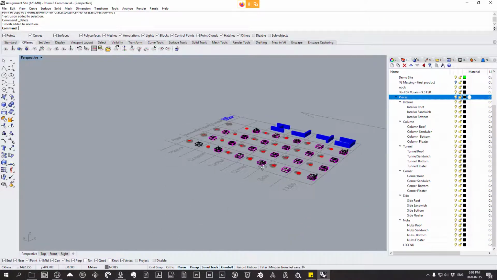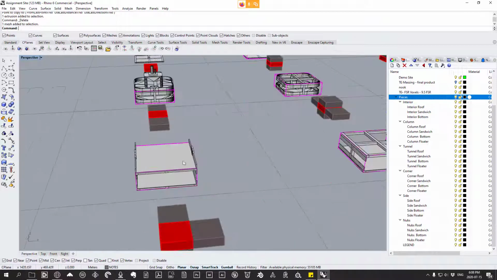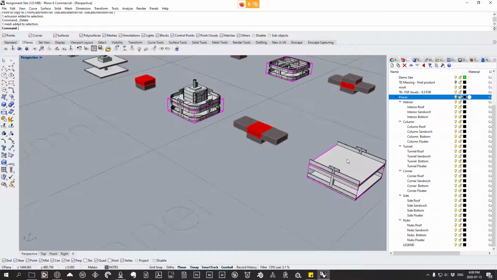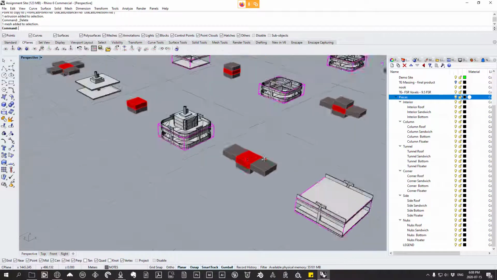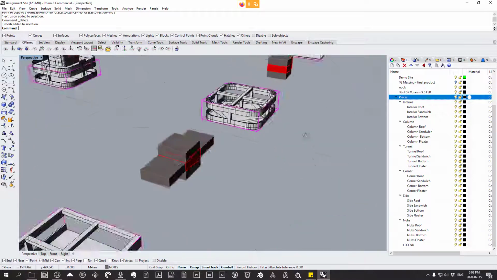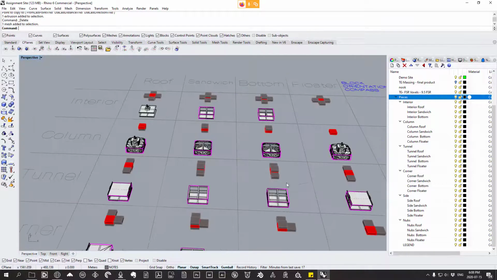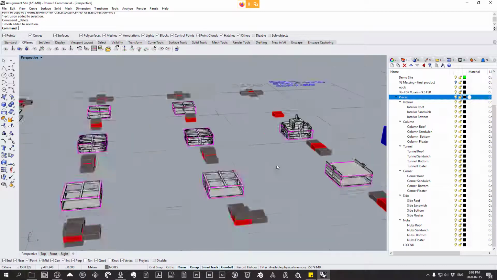We have a tunnel. I've just called it a tunnel, you could also think of it as a bridge. It's just a condition where two side faces are exposed, so it's connecting two ends. So you can see right here, this is a tunnel roof because it has two side faces exposed, the bottom is covered, and the roof is exposed as well. We have a tunnel sandwich, so you can see this is what a tunnel sandwich looks like. It just has two side faces exposed. We have a tunnel bottom, like so. A tunnel floater.